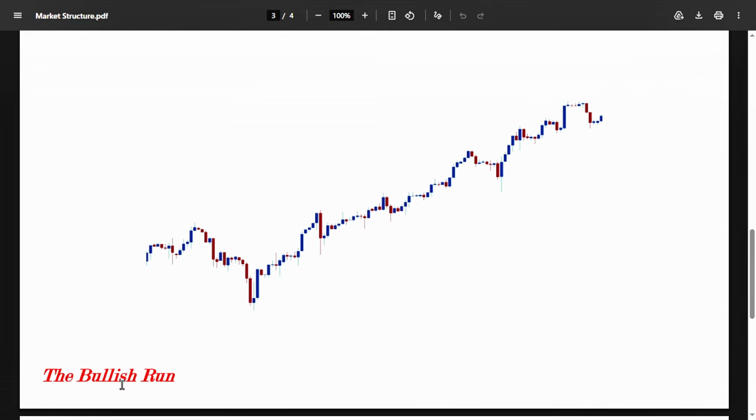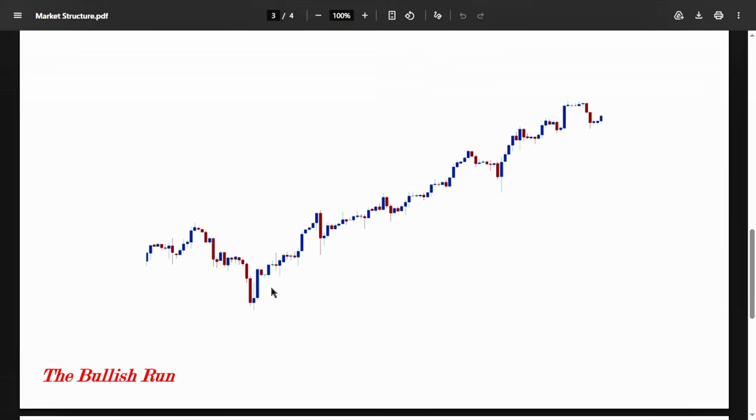Secondly, the bullish run. Now, in the middle of the run, how do you identify a run that has already started? You know that this run has started and it is moving in this direction when you see the market creating a series of higher highs. What it means is the market will create a high, meaning a swing high. It breaks it, creates another high, breaks it, creates another high, breaks it. So there you can see that the market is moving to the upside.